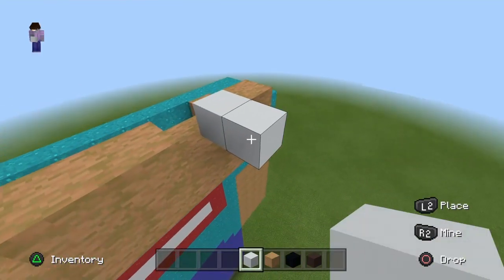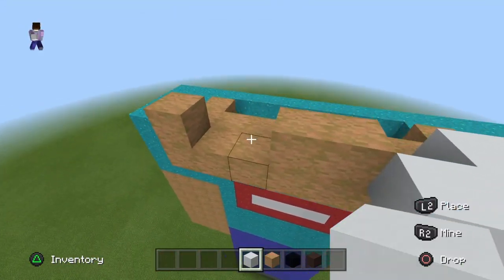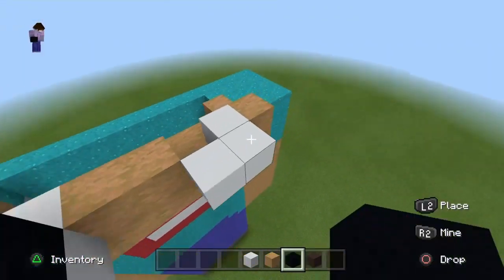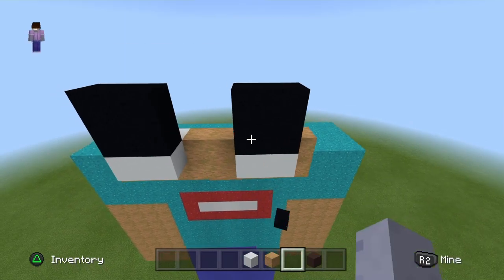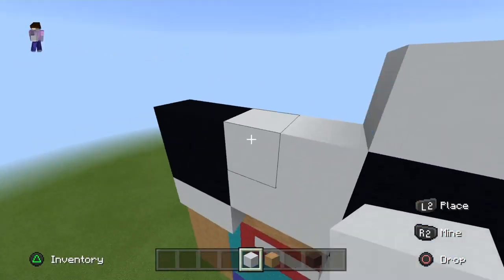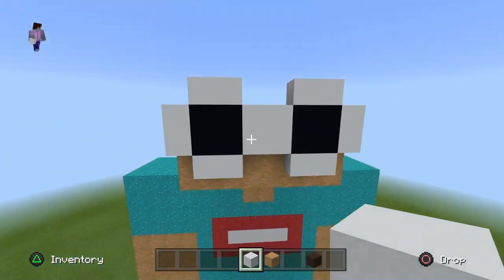Get your white concrete, and make it pop out right there. Make it pop out right here as well. 4 black concrete, 4 black concrete. You can throw that away. White, white, white, white, white, white. It should look like this.